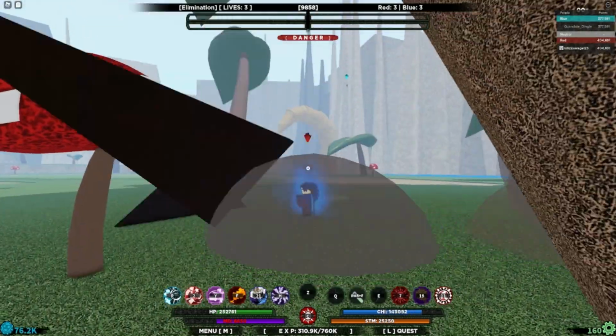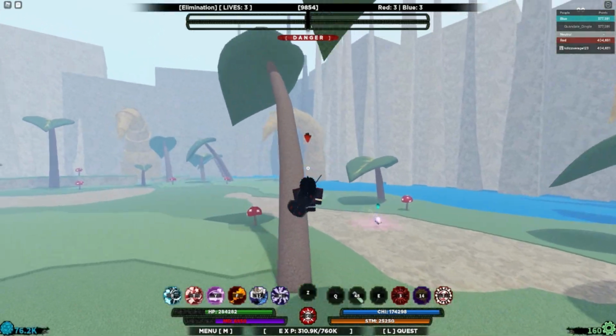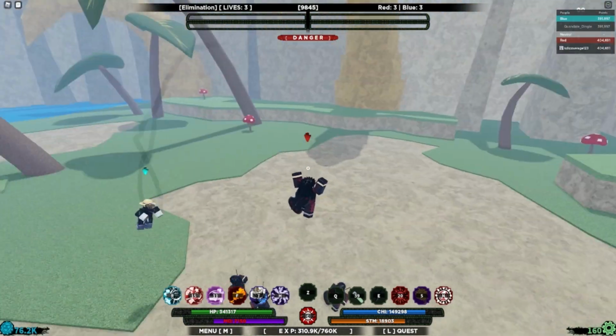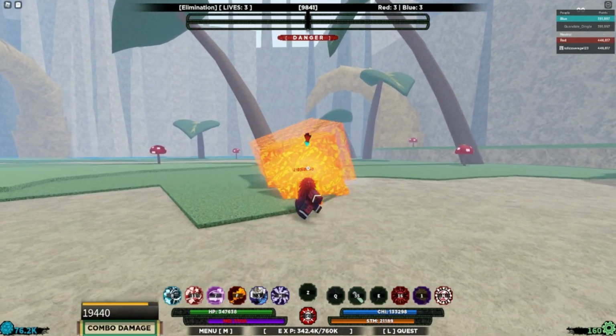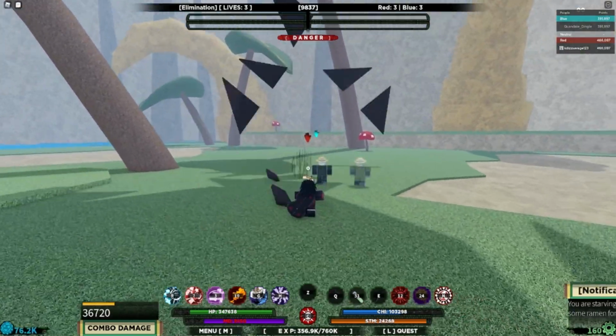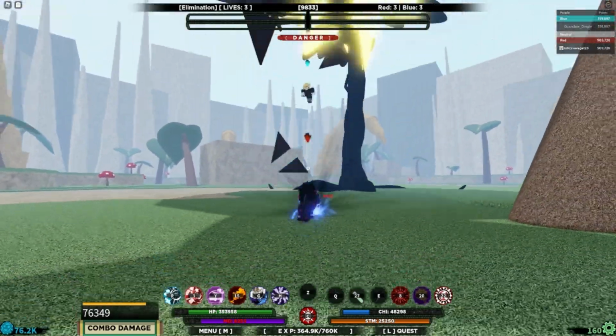He keeps running, look at him, guys. He runs to get his health up. We're gonna have to start chasing this guy. All right, let's go get him again. He just keeps running. Hit him with that Rengoku. Bring him in the air.